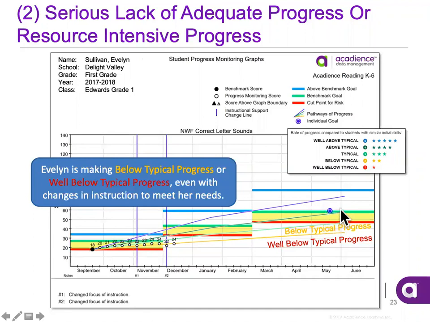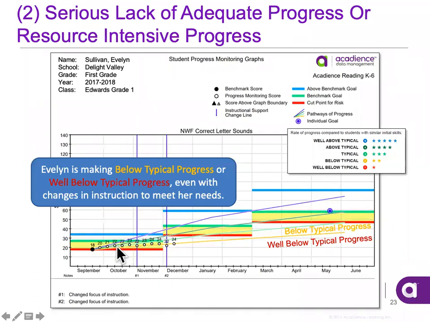And that's what this blue bullseye is showing you on this graph. So the teacher and the team working with this student can know exactly what the gap is, exactly the path that they need to follow to be able to close that gap. And instead of only making a decision based on a single assessment at one point in time, progress monitoring with Acadiance Reading lets you make a real-time decision about changes to your instruction, and it gives you real-time feedback about the effectiveness of what you're doing. And it will tell you in real time if you need to make a change.